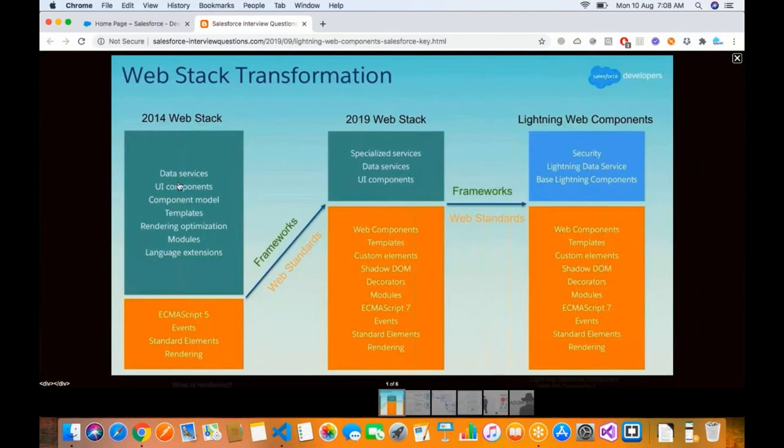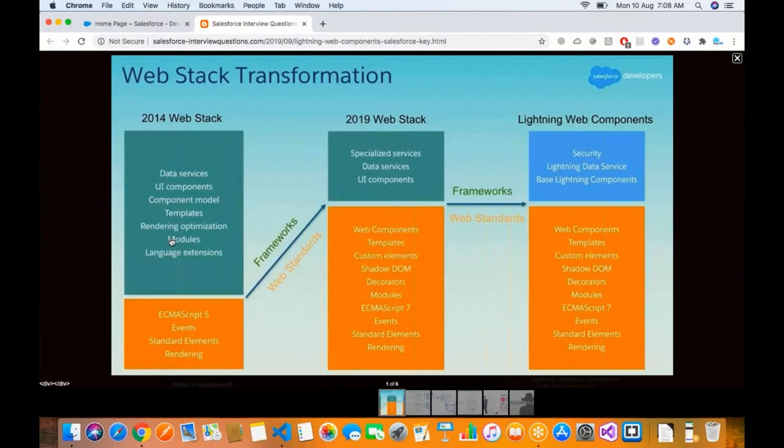To make use of the other concepts, for example modules, templates, and so on, since browsers did not natively support them at that time, Salesforce developed a thick framework, and on top of that, all the Aura components were executed.